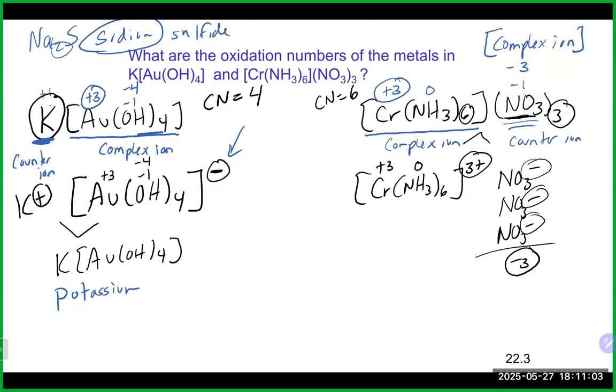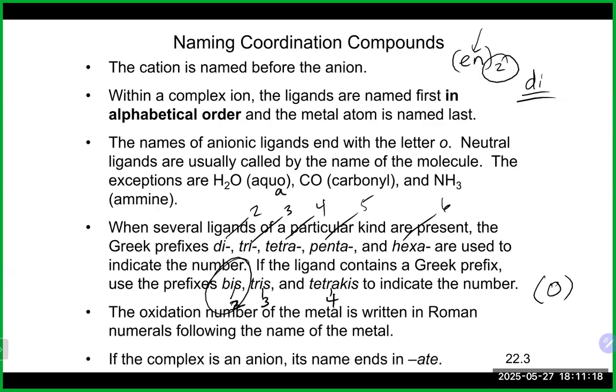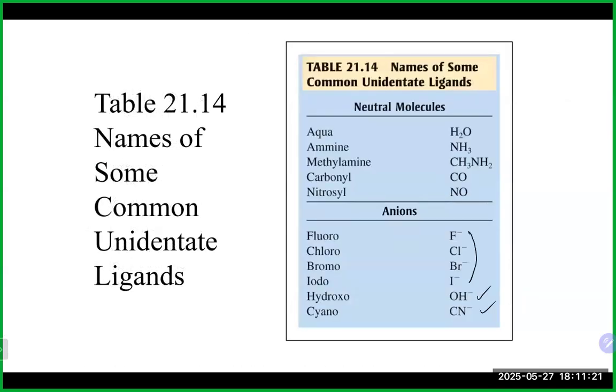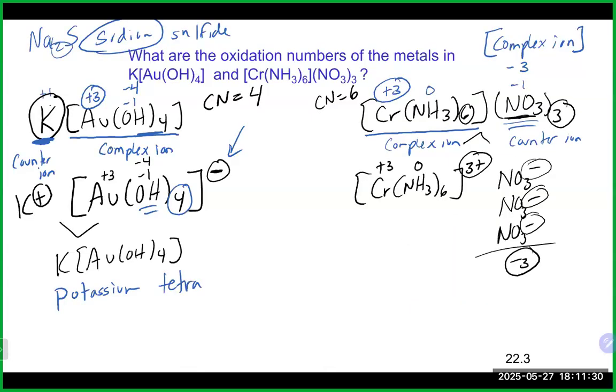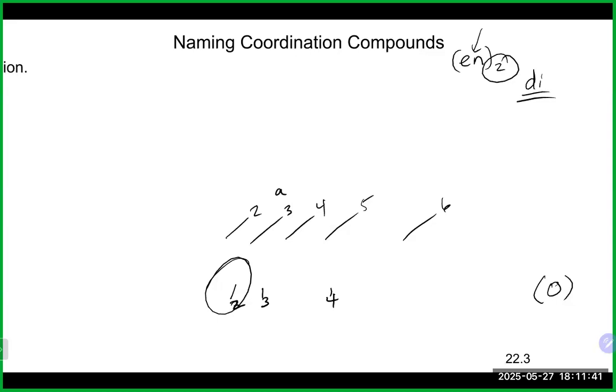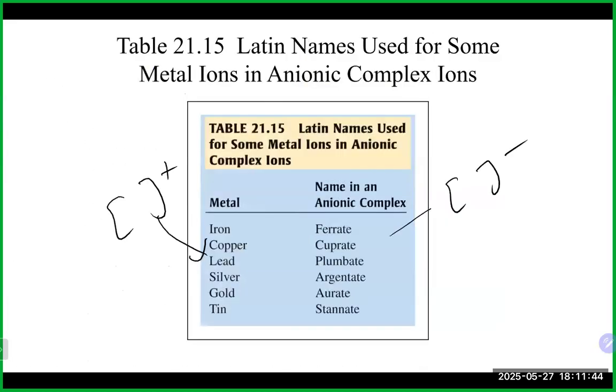And now we're going to go with our ligands in our complex ion. We have 4 of them, and if we go with 4, that is tetra. This is hydroxide. So if you refer to that table we just saw, it goes right here: hydroxide becomes hydroxo. So pop that in there. Got a little hydroxo. And now we come to our metal. Our metal here in our complex ion comes from a negatively charged complex ion. So as I mentioned before, this is going to be old school naming here.